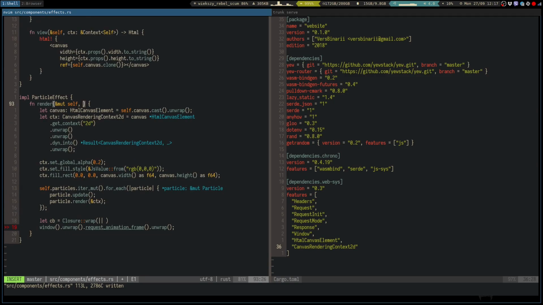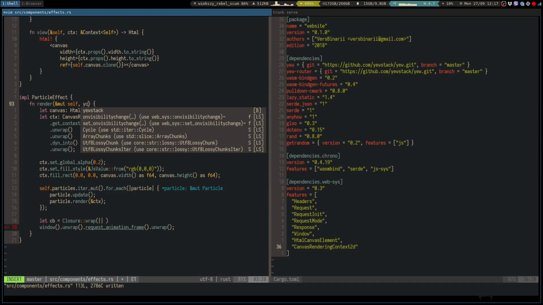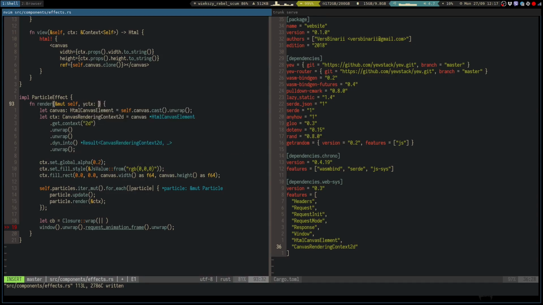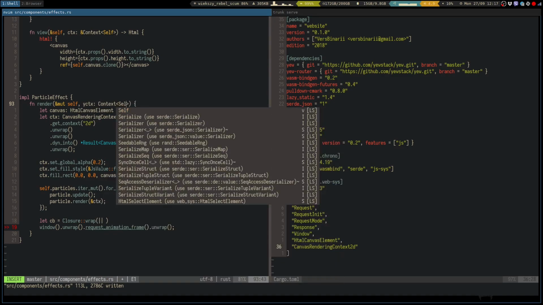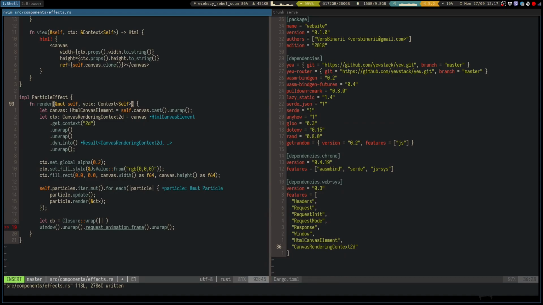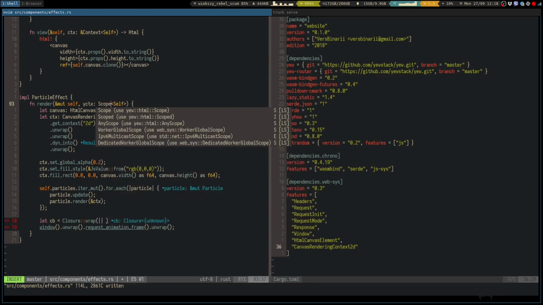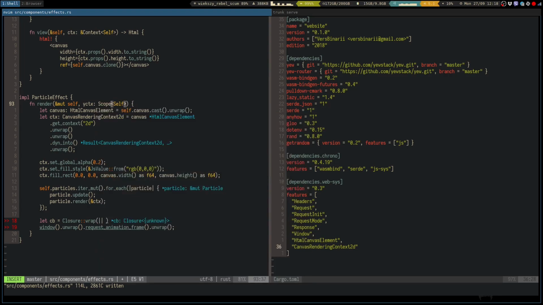Okay, that's getting messy. So the Yew context, and that's the context self. And actually not even that, we're only going to need the Yew scope, which is essentially the link.